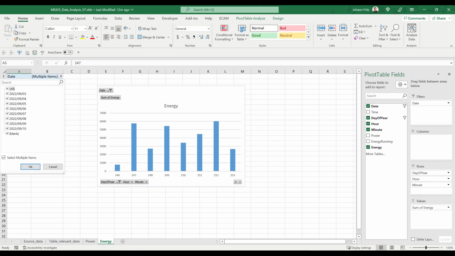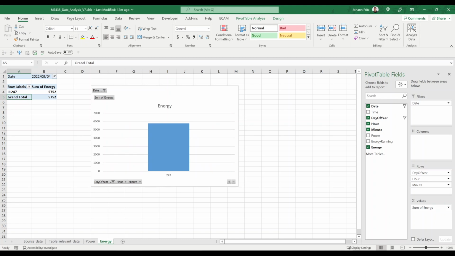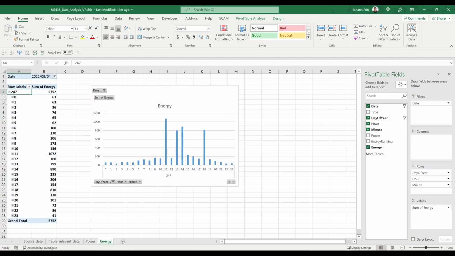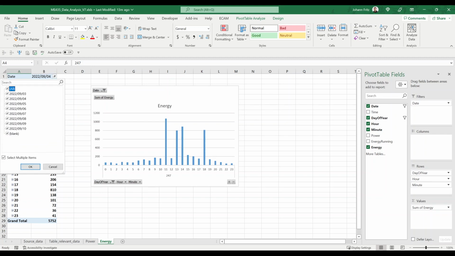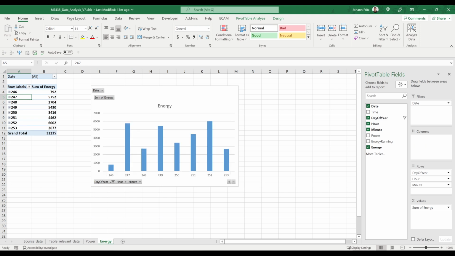You can again select just one day. Select the 4th of last month, and it will show you the total for that one day. Click on the plus to expand it, and it will show you the total energy used in each hour. You can collapse it all again and select all to show the total energy used per day, and collapse it again here to get the totals per day.